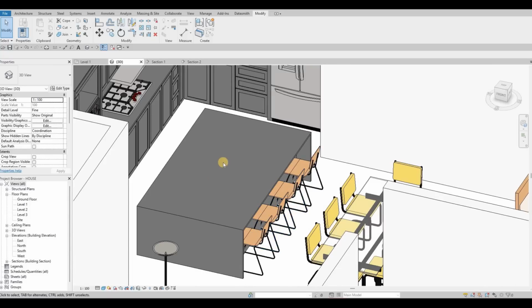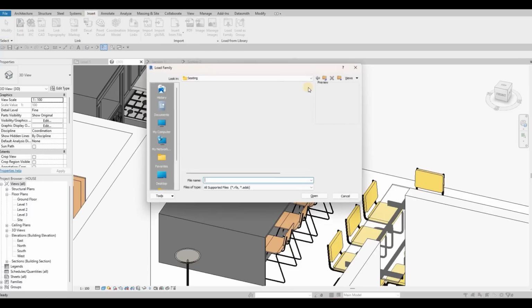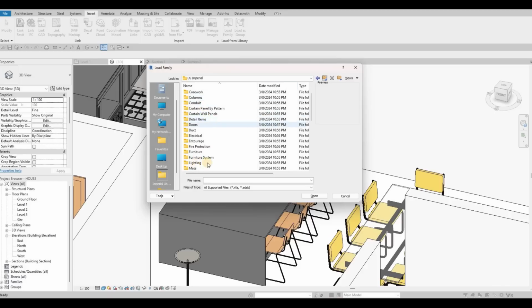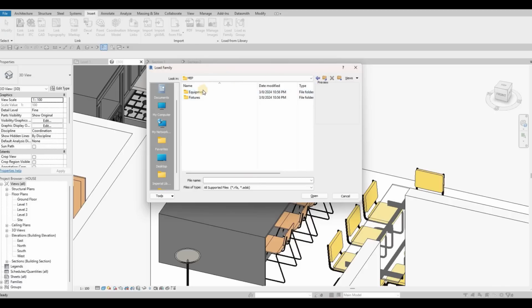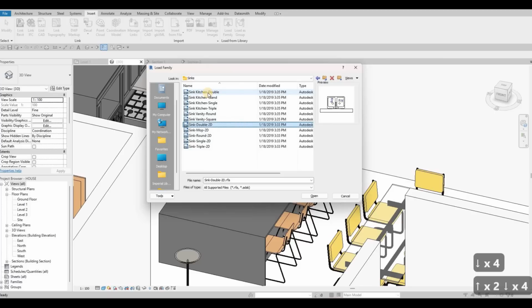So now we're going to add in the sink. So I'm going to go to insert, load family, and let's go back right here. Go to plumbing, fixture, architecture, fixture, and then we have sinks. I'm planning to add the double or the triple because we have enough space on that kitchen island.